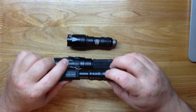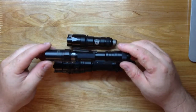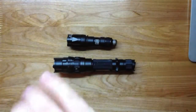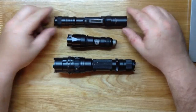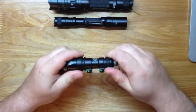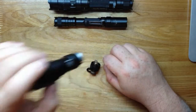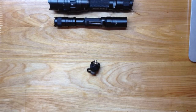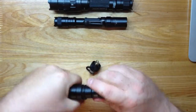The LD20 is the same - the battery moves around in there held in place only by the spring, like all standard flashlights. Now with the Surefire, there's a battery in there, but here's the cool trick: that battery will not come out. Even with the cap off you can hear a very little rattle, but that's actually because the head was loose.